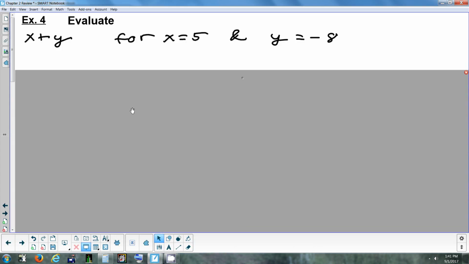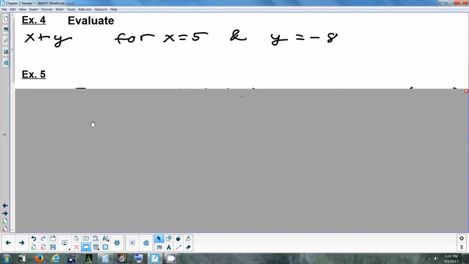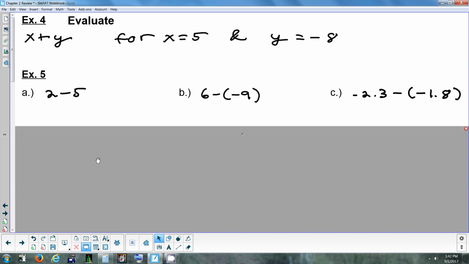All right, so now we get back to it. Connor, what do the directions say here? Evaluate. What does it mean? Tell me specifically what I need to do. Solve it. I understand that, but how do I do that? Sophia, help us out. You plug in -8 for y. Yeah, exactly. So remember, evaluate means plug in.